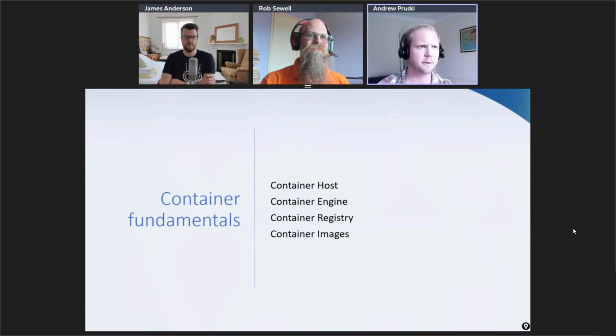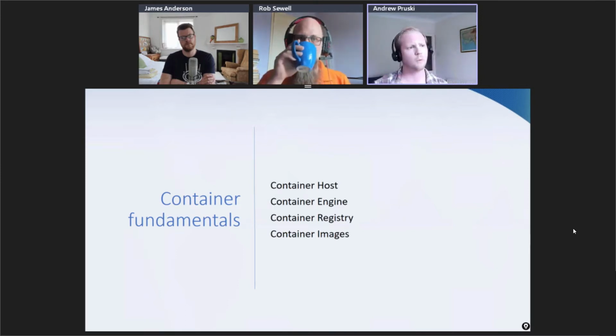Now, container images were explained to me as the installed state of an application in a reusable format. I like to think of them as baselines that we can use to build containers from. And every container built from the image will be a carbon copy of every other container built from that image.